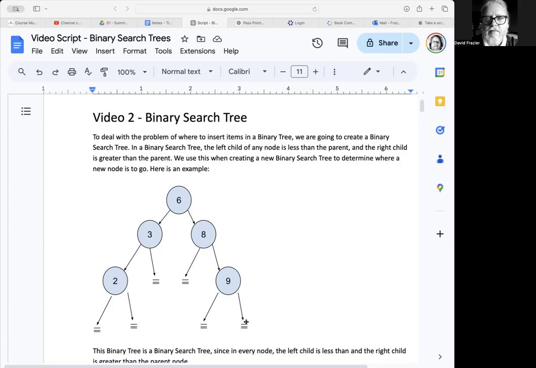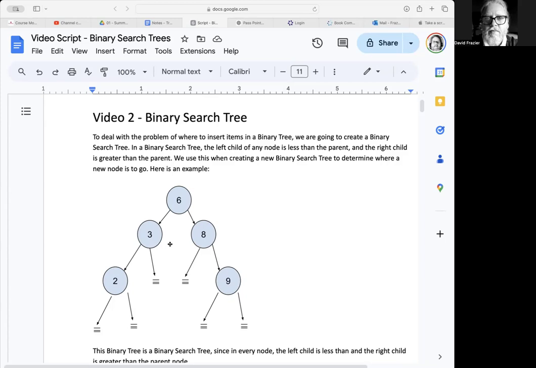So we want a way to automatically know where to put a new element. We don't have to specify multiple layers of where it's going to go, and we also don't have to know what the tree looks like. We're going to do this through the idea of a binary search tree. A binary search tree is a binary tree, but it differs in that for any node, the info stored in the left node is less than the root node, and those to the right are greater than.